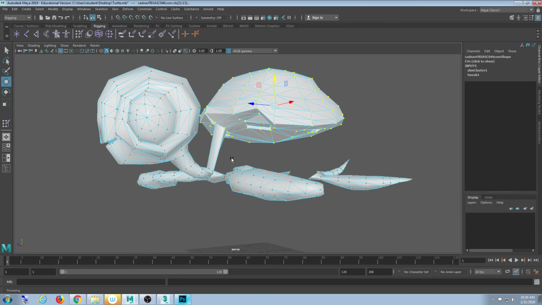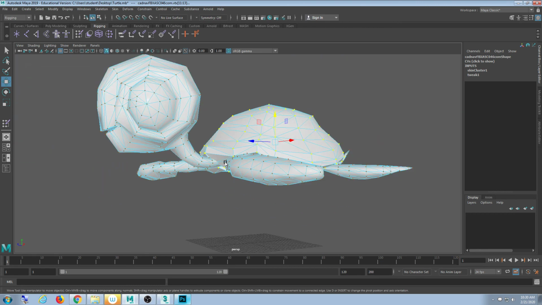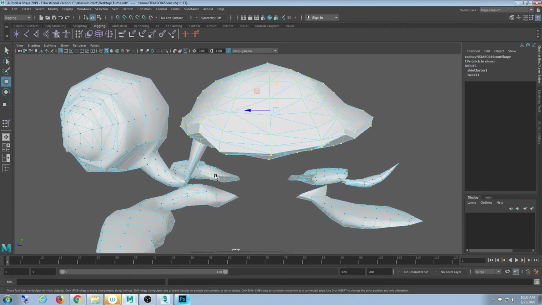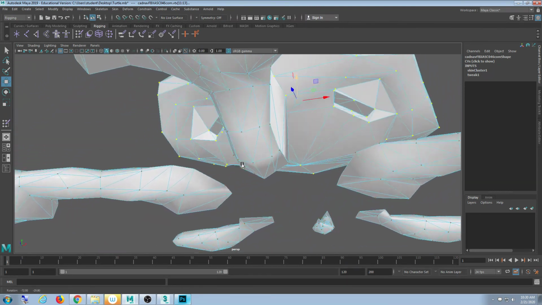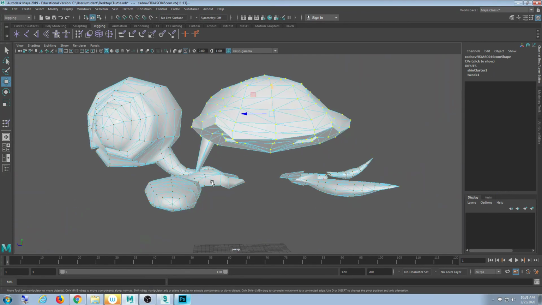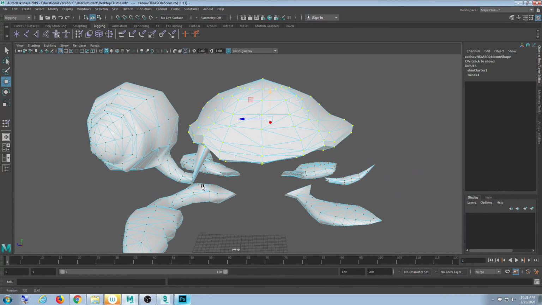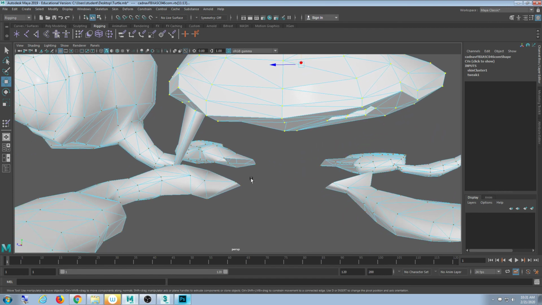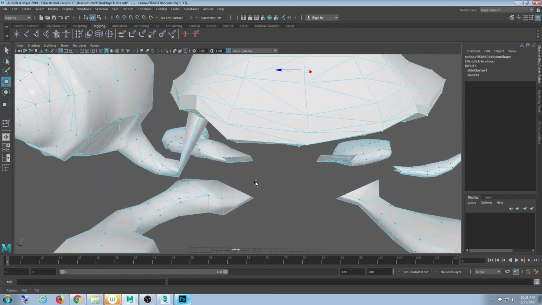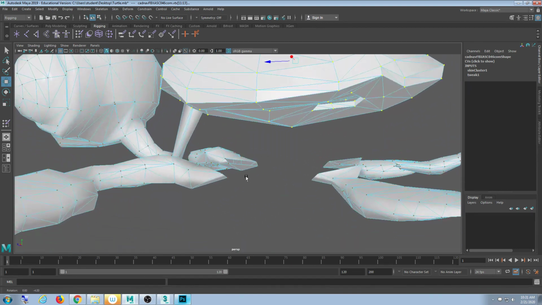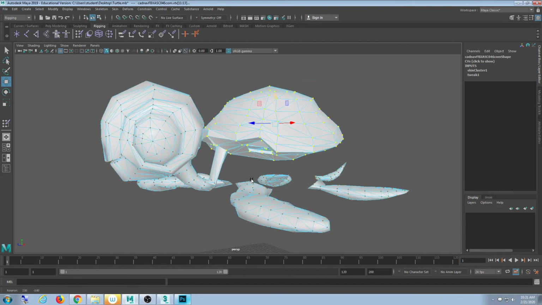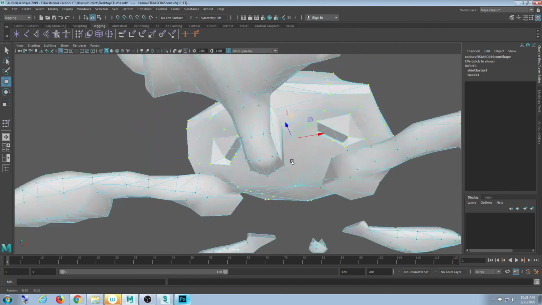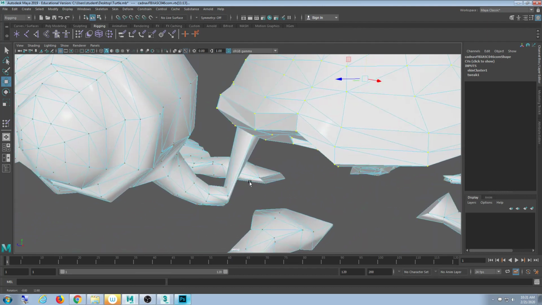The problem is that the neck vertices are connected to the shell vertices. Now that it's rigged, we're not going to be able to split it. So what we'll do is just kind of a mixture here. Select as much of the shell as you can, move it up a little bit so you can see that you've pulled the neck like this.